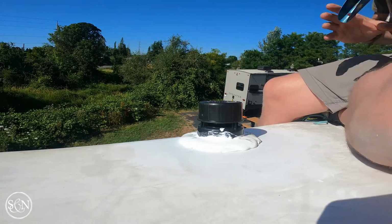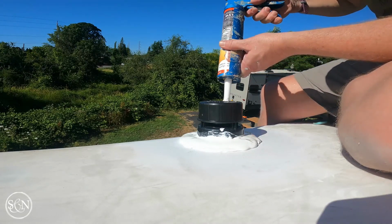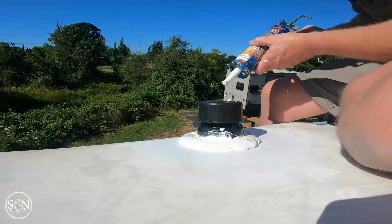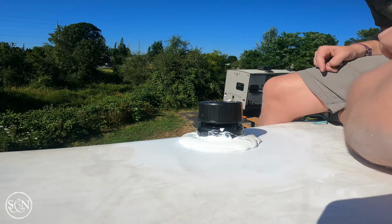All right, now we're gonna drop some caulk right in there. Nice. Now we'll do the other one.